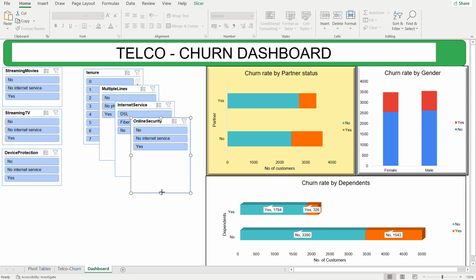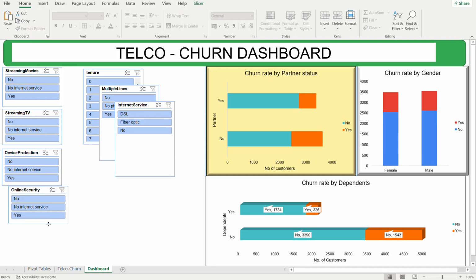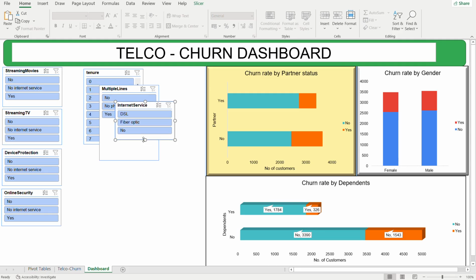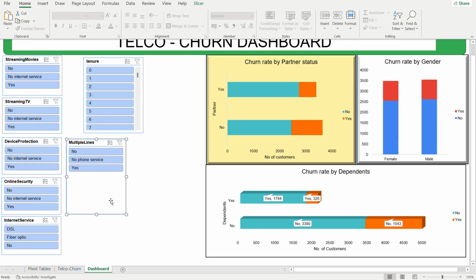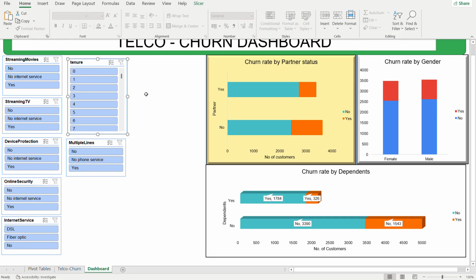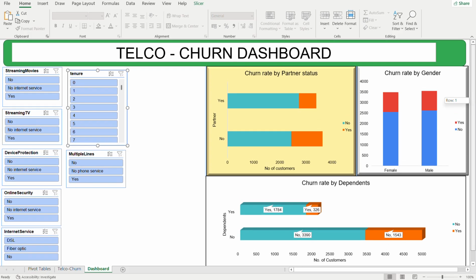Online security, and internet service, fiber, so on. You can have it below. Those who have multiple lines or those who have no device at all. And then this one is the tenure, showing how long these people have been receiving these services.